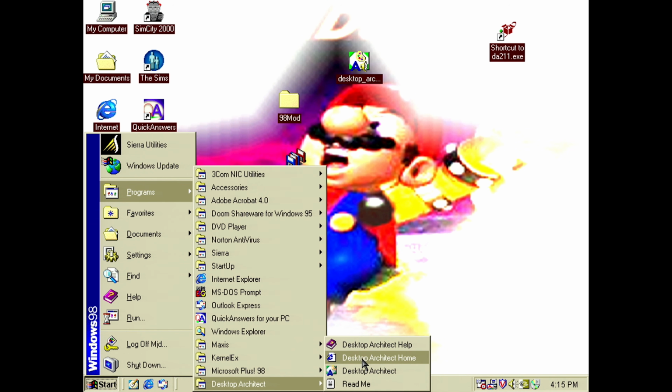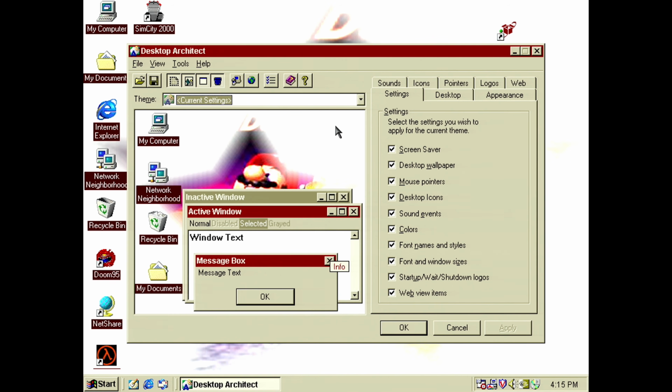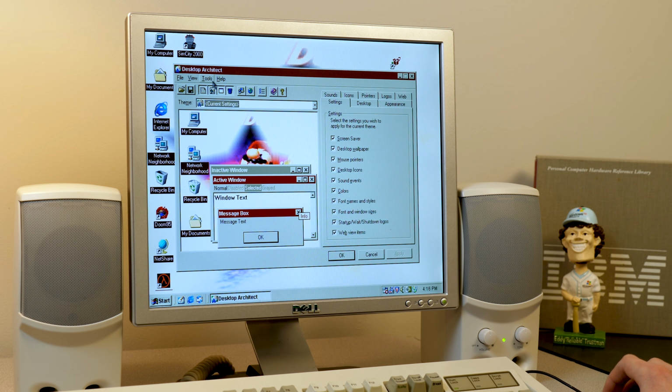So yeah, really, really cool stuff. That's one of the things that I was immediately intrigued by with this program, because there's just a lot of sharing capability. You can make your own theme, share it with your friends, put it on your website, do whatever you want. In addition to all that, there is a randomizer.